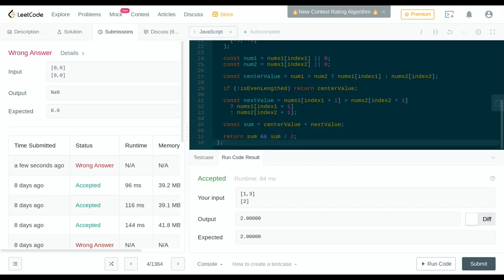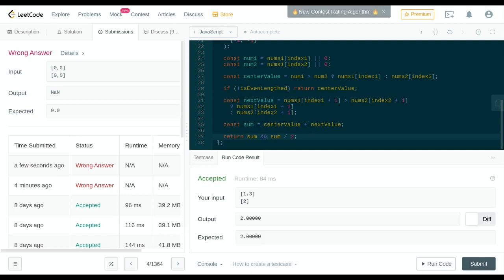So what's happening here is that if sum is 0, it's falsy, so we're not going to go on the other side of this and it's going to return 0, because that's what the double and operator does in JavaScript. If the first value is falsy, it just returns that value. And if it's not falsy, like it's 1, then we will divide 1 by 2 and we'll have a good answer. They might be able to give us some edge case that breaks this, but we're going to rely on them not and see what happens.